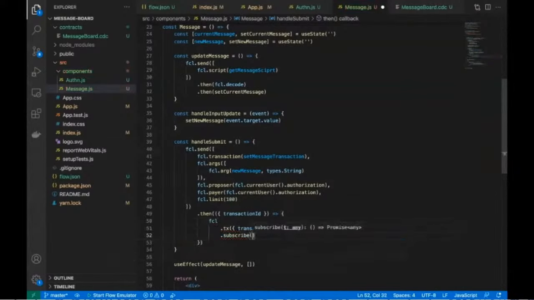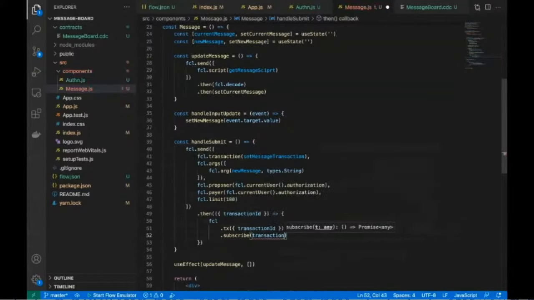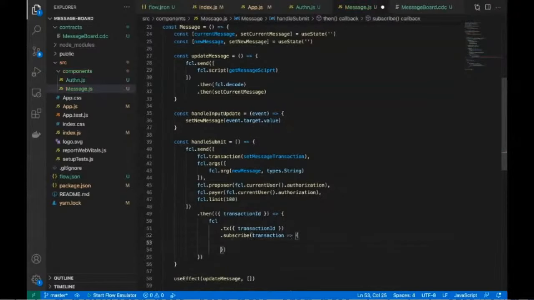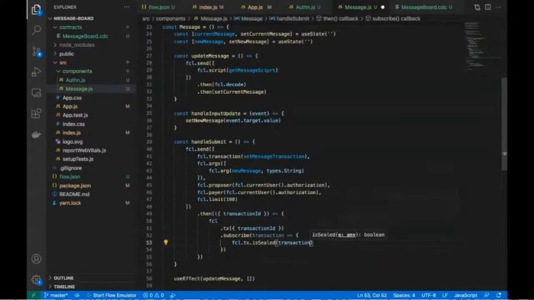We do this subscribe. It will keep polling for updates of this transaction ID and see what happens with it. When this transaction is sealed, we can use the result and call update message again to get the newest message from the contract.